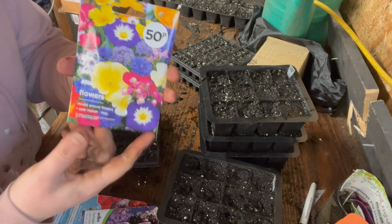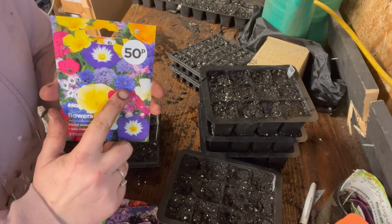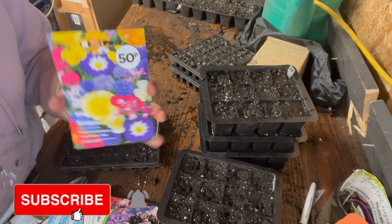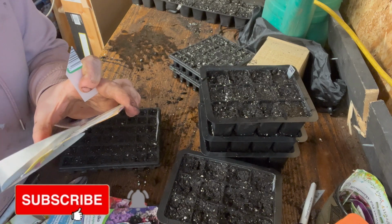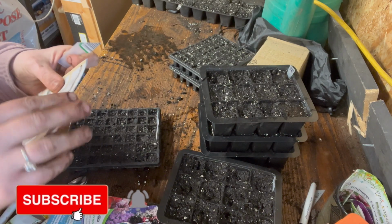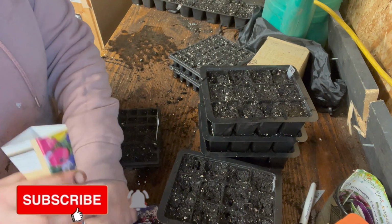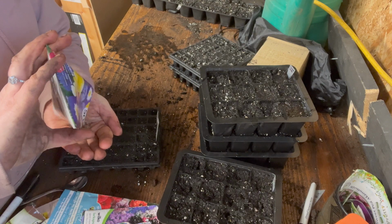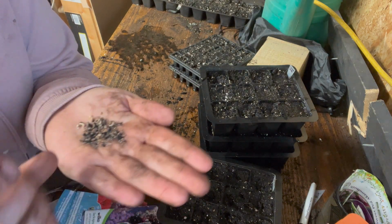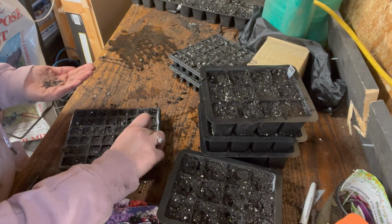Next one, it's another mix of flowers. I know these are pansies. These are cotton balls or something like that, isn't it? They're very pretty though, so let's have a go. They all flower about June, which is exciting. Once again, absolute whole myriad of seeds there. So let's go. We've got the last two.